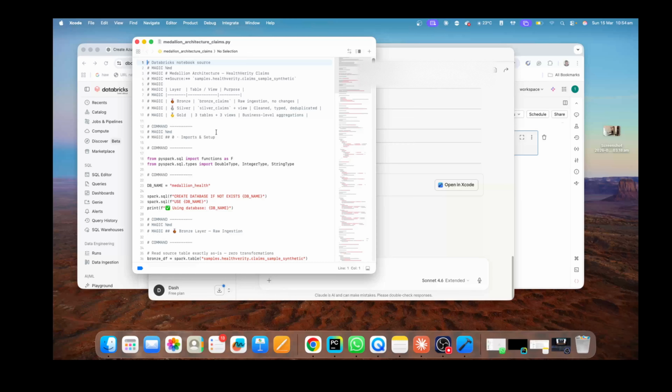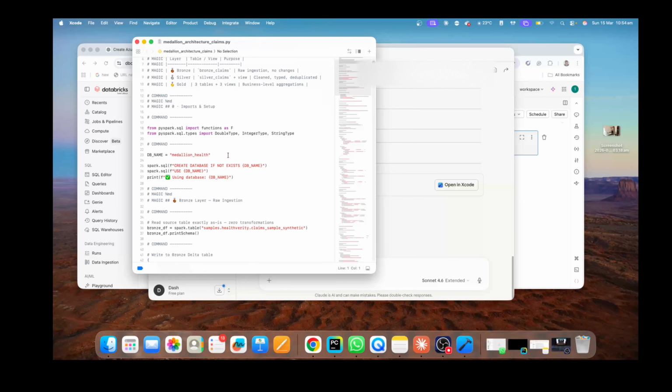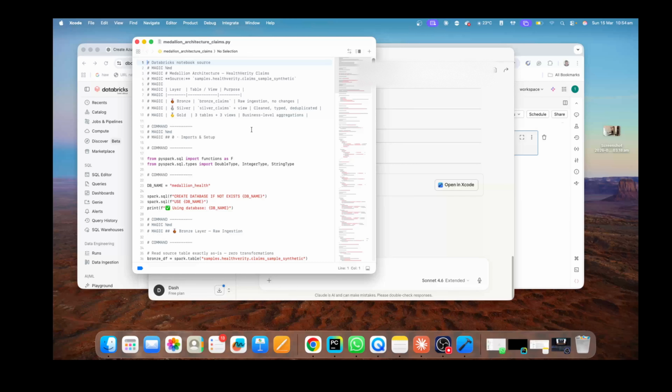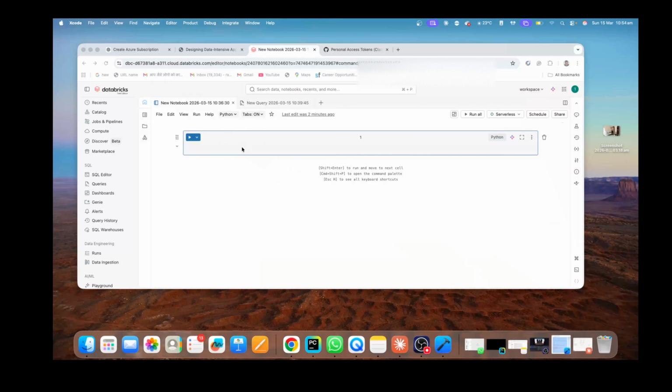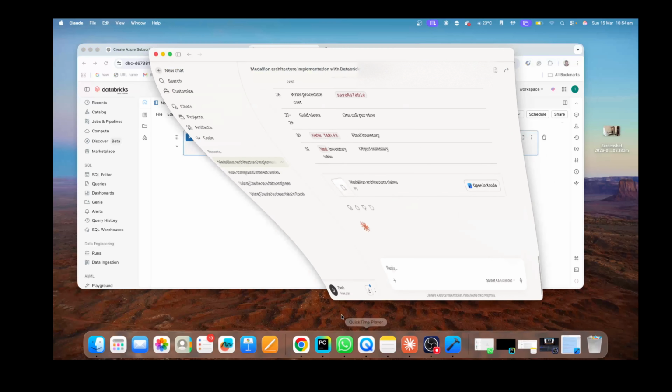So this is how it looks in Xcode. What I do is basically copy, and then you can come over here. Can I upload this?